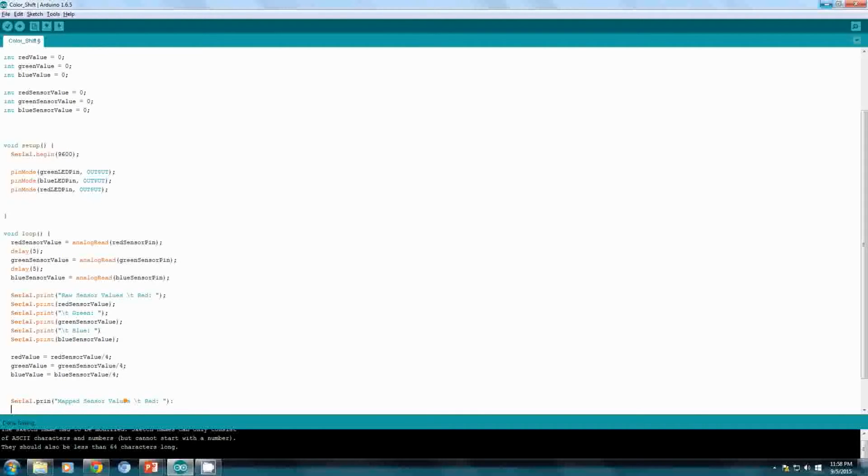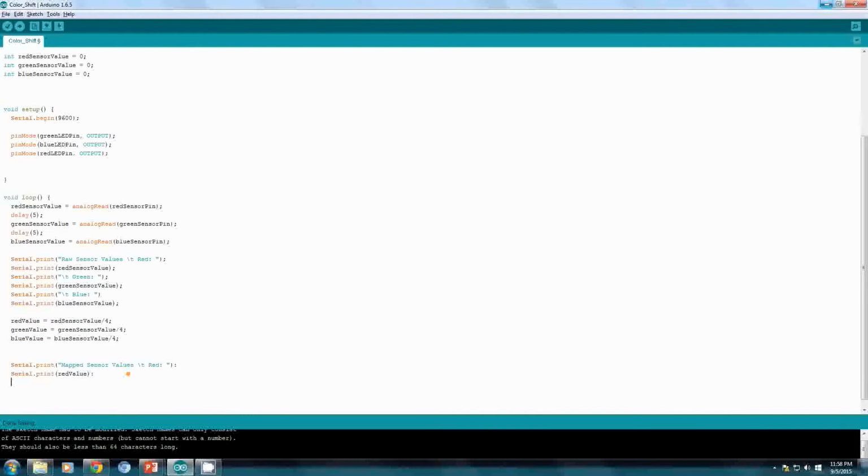Oops, forgot a t up here. Notice that it changed to the correct color when I added the t. Print, we're reading what the red value is, semicolon.